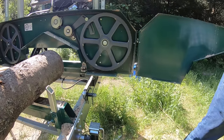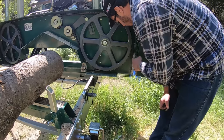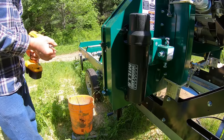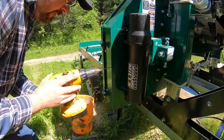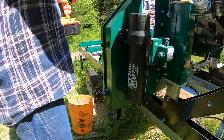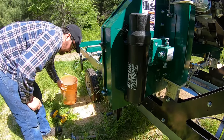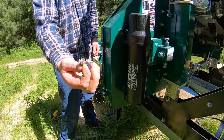Okay, where'd that hook go? So, looks like we got lots of room there. Just gotta watch, there's that bar right there, so maybe move my hole over just a little bit. Yeah, that should work just fine. Okay, let's get that hooked up. I'm just using a basic bolt here, a lock nut, a lock washer, two flat washers.